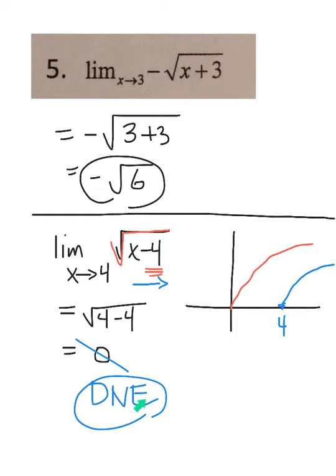So my suggestion to you is when you have a radical, please be very careful. Up here in number 5, when we had a radical, we plugged it in, we got a number, no problem. It's when you get 0 that you want to be careful, and everybody should know that if there's a number underneath that radical, that's telling you there's a horizontal shift in the opposite direction of this sign. And just sketch it, and you'll see that coming from the left, it doesn't work. Okay? All right, so for number 7, I'm going to plug in 1.